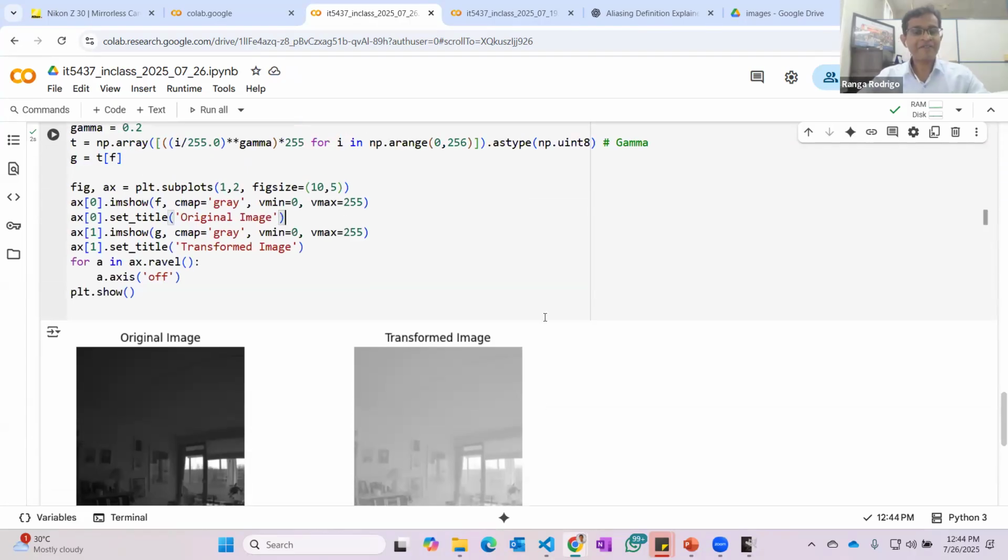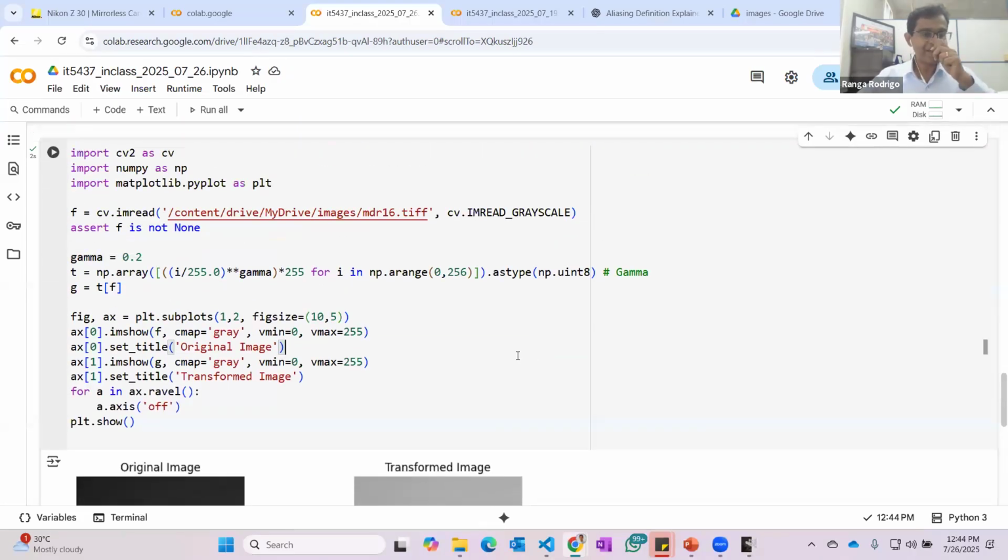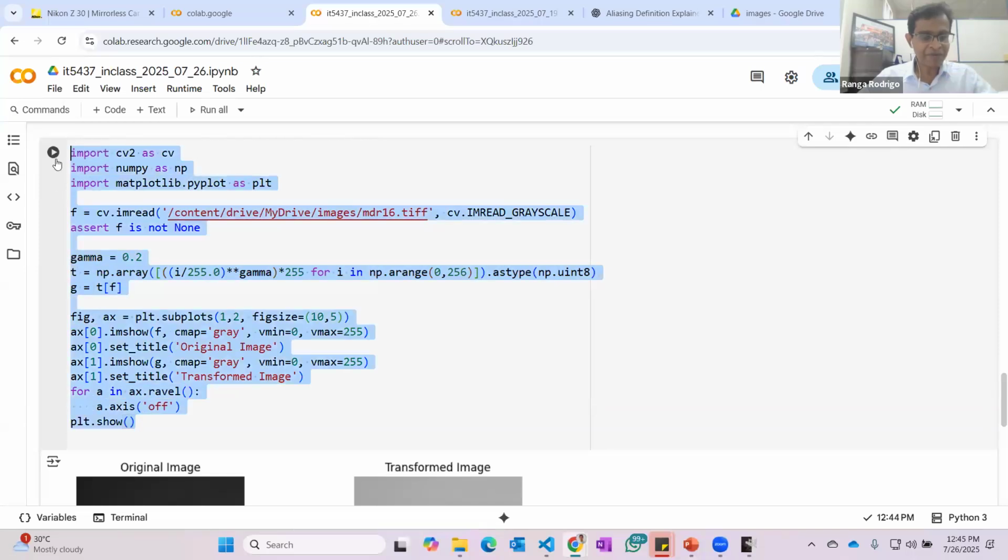So this is the gamma correction code. But you can see it's very simple, right? This is something called a Python comprehension. You can write an array within it. I will put this code in your chat so that if you miss anything, you have it, because getting the video will take a little bit of time.